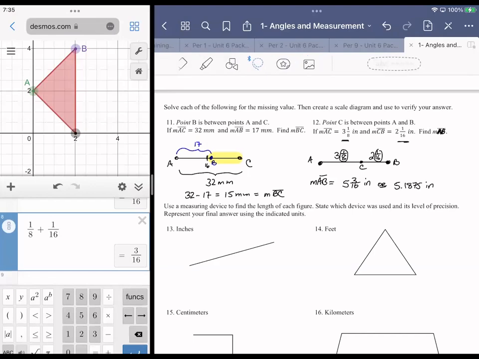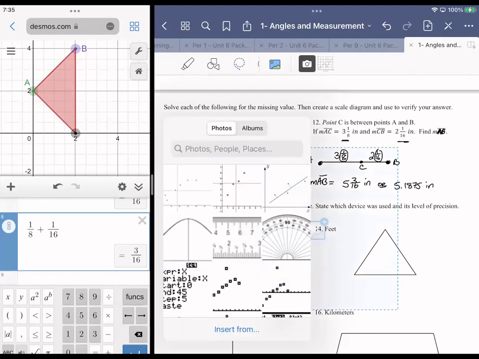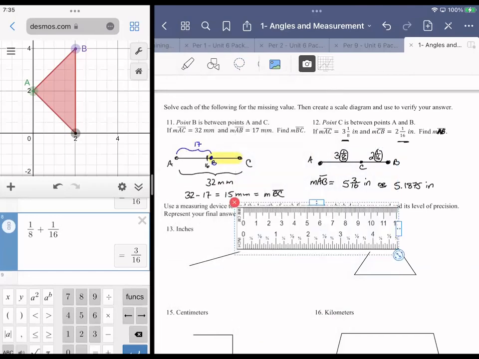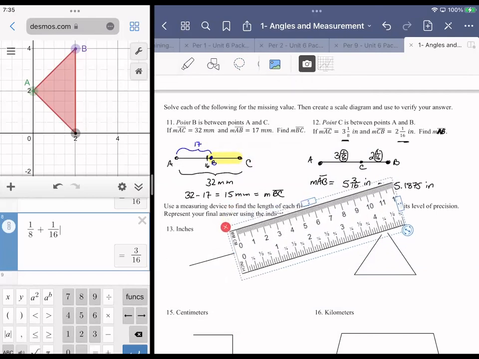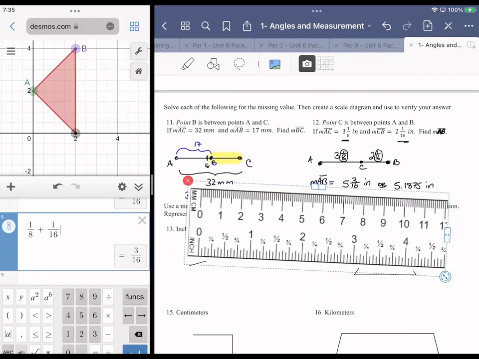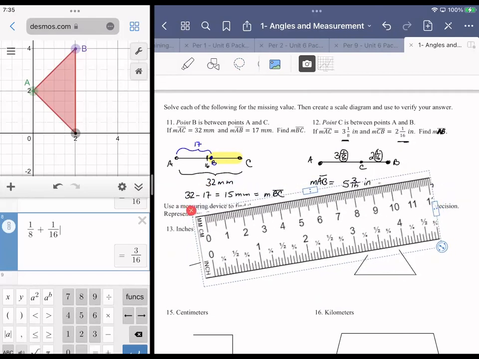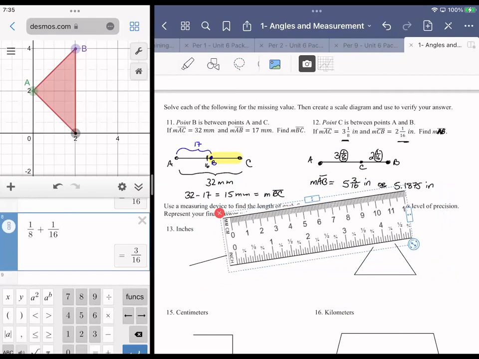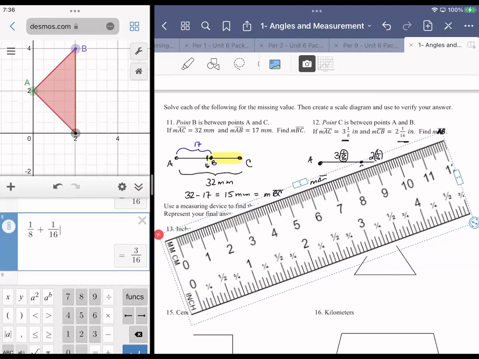All right. So for this, if you have an annotation app, this is the GoodNotes app. You could import the image of a ruler. This one says to do it in inches. So I have metric and I have standard units. You see how you can resize it, which is the problem. It's not going to be accurate to whatever the actual units are. If somebody printed out this document and put an ordinary ruler on it, they're going to come up with a different value than what I would get if I enlarged this and measured it using these increments.